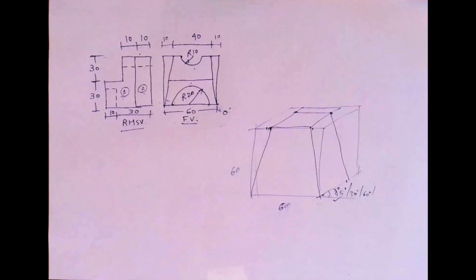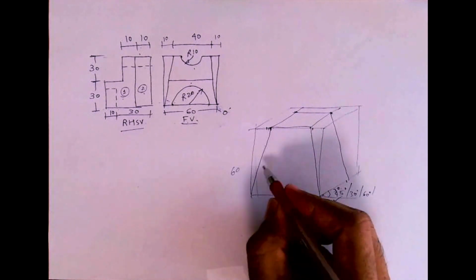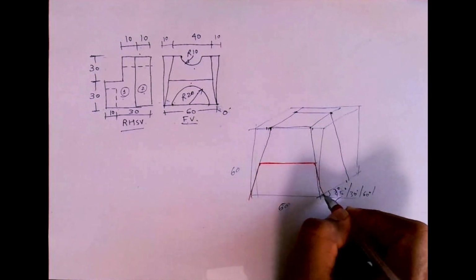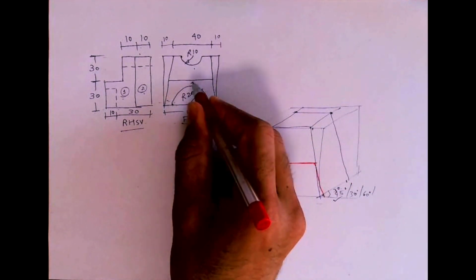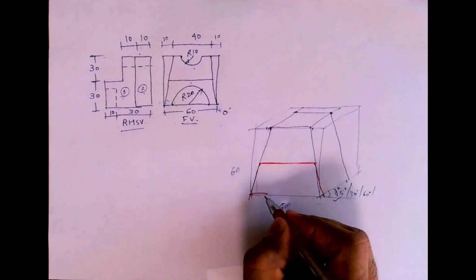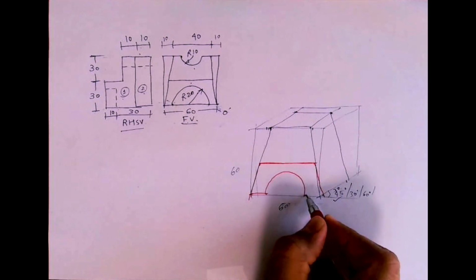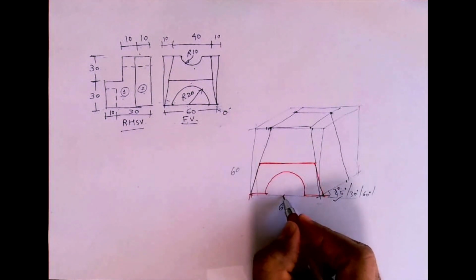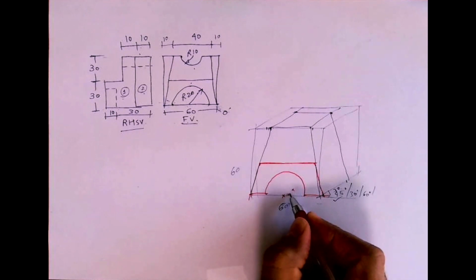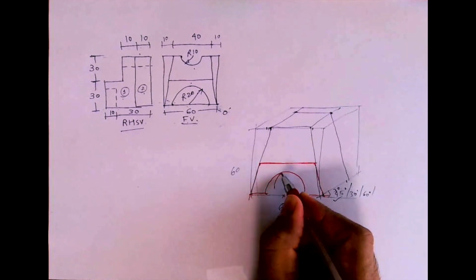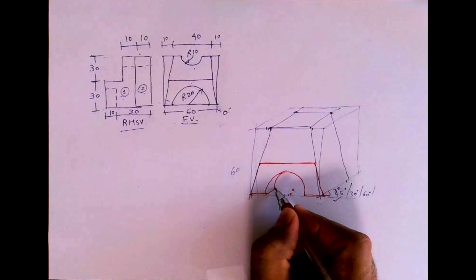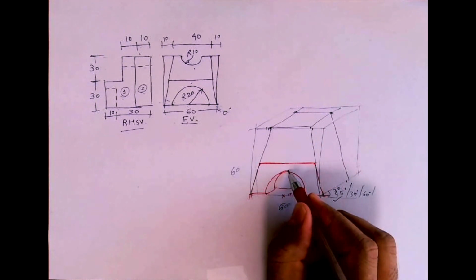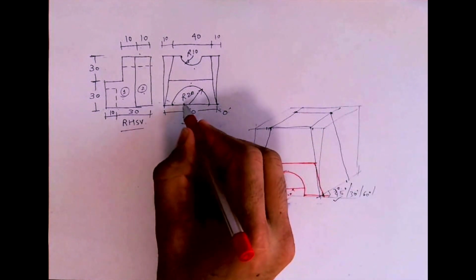After that, height is how much? 30. So from here we'll go up by 30. We'll draw a line. This way it will come. And here we'll draw radius 20. How much it is down? Inside 10. So you draw radius 20 directly. And if you see the width is how much? 10. So from this point you go inside by 10 and you draw curve. See, like this. You go inside by 10 and you draw this curve.